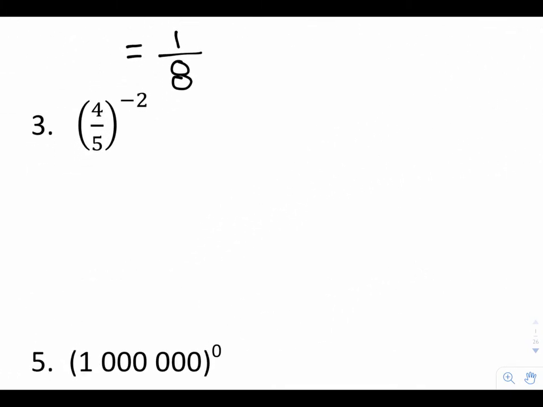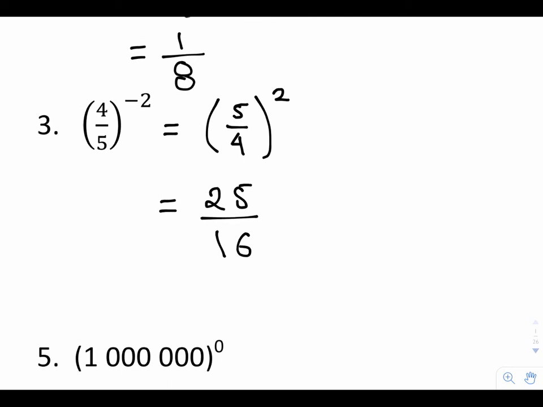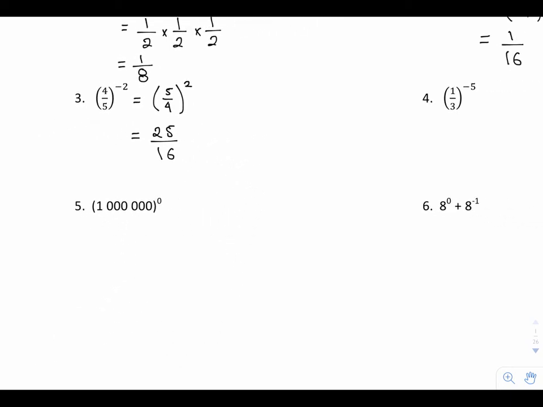Here I have a fraction with a numerator that is different than 1, and the rule for fractions requires that we reciprocate the base. So instead of 4 over 5, I'm going to have 5 over 4, close bracket, to the exponent of 2. Once again, I square the numerator, that gives me 25. I square my denominator, that gives me 16. Neither 25 nor 16 have a common factor, and so I'm done with that one.